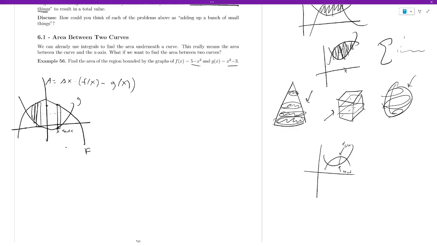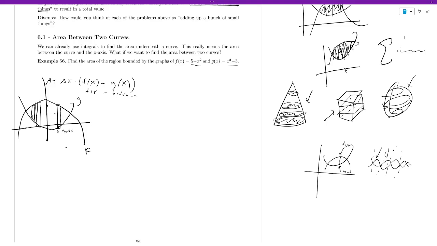Sometimes it's not super obvious. For example, we could have something like this. There are two functions, but which one's the top and bottom changes, right? We can handle that too, but it'll involve chopping it up into different segments where there's a clear top and a bottom. As long as you can find a segment where there's a top and a bottom, then we're good. Okay, so here's top minus bottom, and I'm going to say that out loud sometimes. That's a good thing to have in your head, top minus bottom.